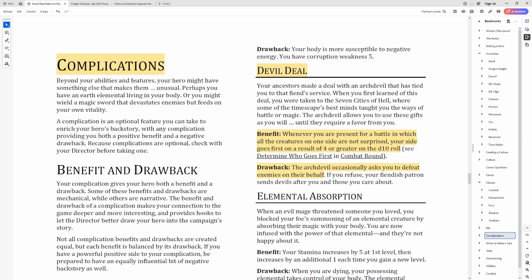So like, for example, the double deal complication, the benefit is whenever you're present for a battle in which all the characters on one side are not surprised, your side goes first on a result of 4 or greater on a D10. That's pretty strong. Normally it's only 6 or greater. Drawback, the Archdevil occasionally asks you to defeat enemies on their behalf, and if you refuse, they'll come after you. So I don't mind that kind of complication setup. That works pretty good, I think.